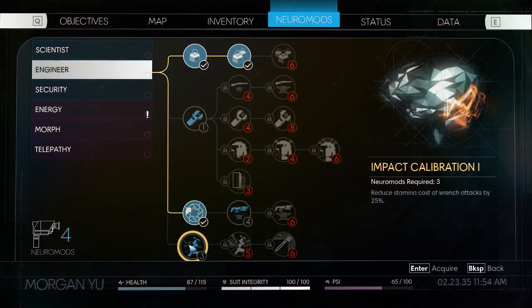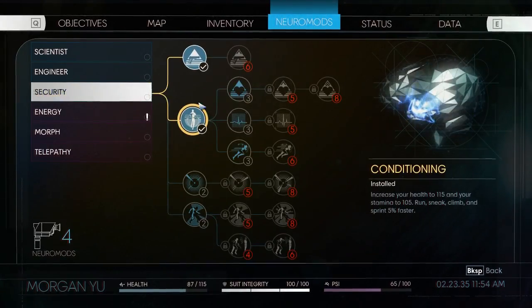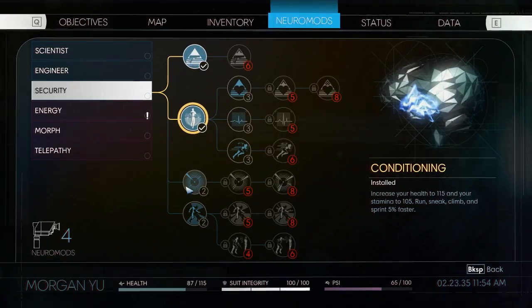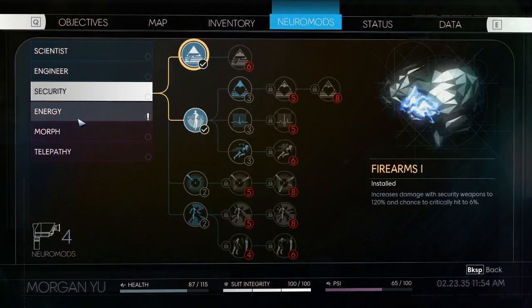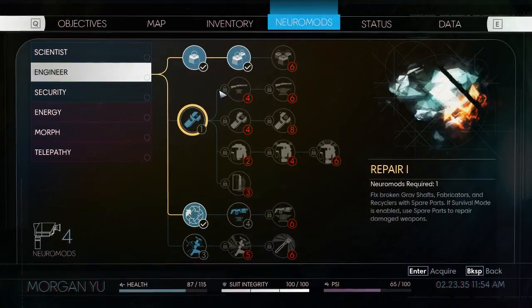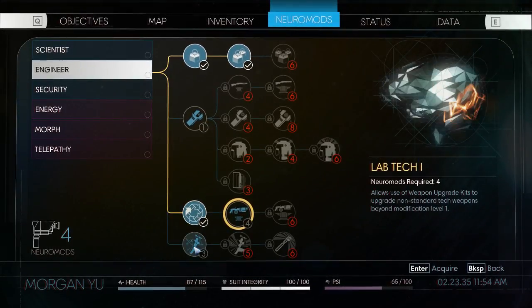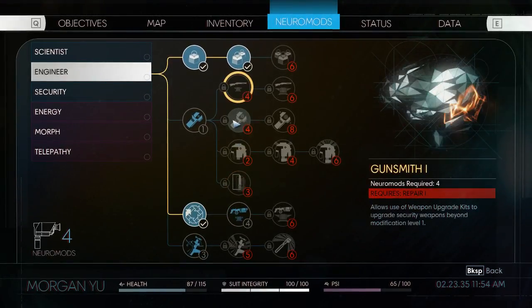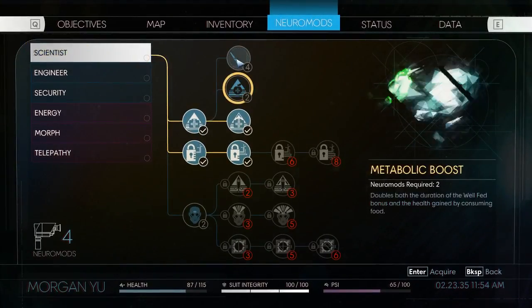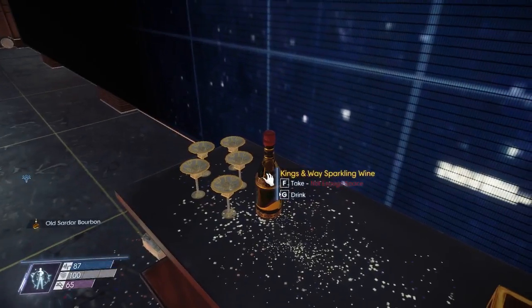Search weapon kits. I can fix stuff with that. Combat focus, stealth. What else do we have here? So energy, I don't care about those. But there's got to be a way that I can increase my inventory size. Where is it? Huh, I don't see it. I don't see a way to increase my inventory, but I know there's got to be a way.